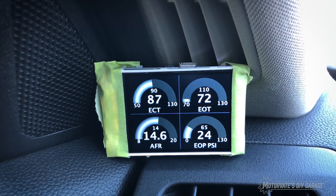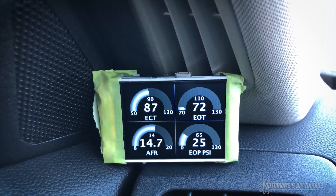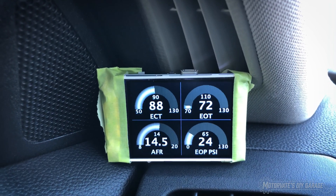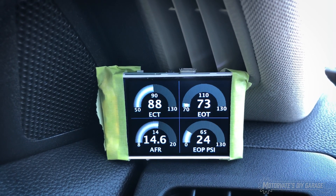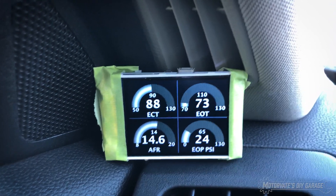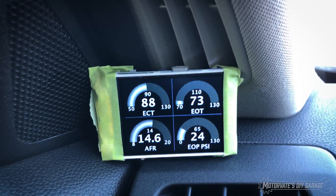For example, wouldn't you like to know your front wheel torque split compared to the rear? Well, that's on the CAN bus and I found it, so that will be one of the gauges I will add. That's actually exactly how the GTR does it — all that data is on the CAN bus and you just need to find it, decode it, and display it.